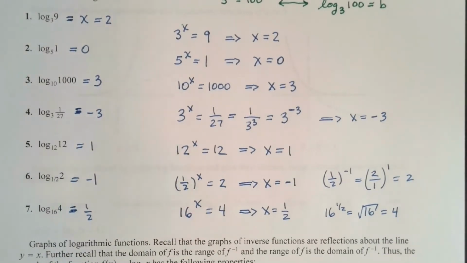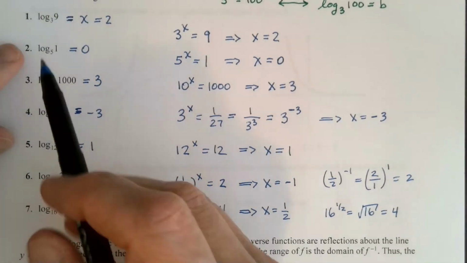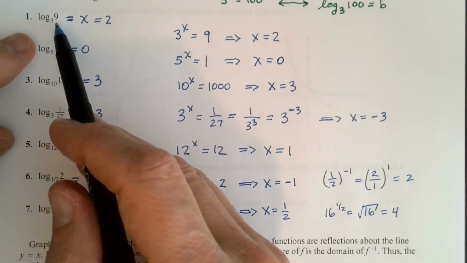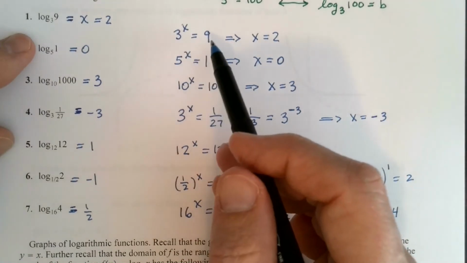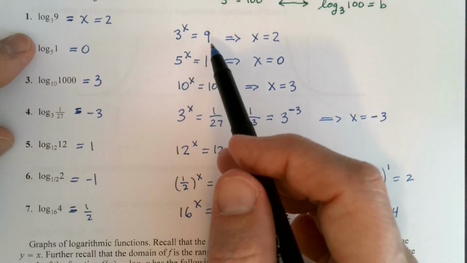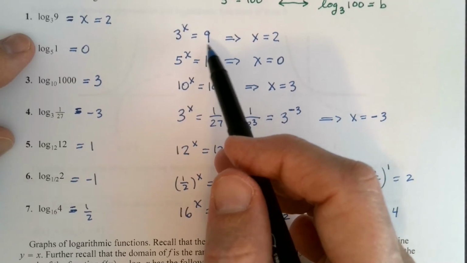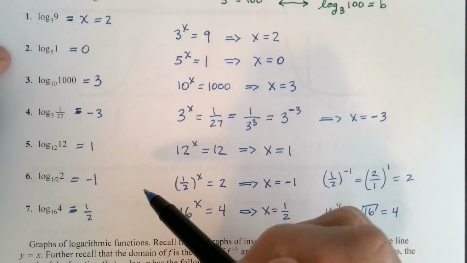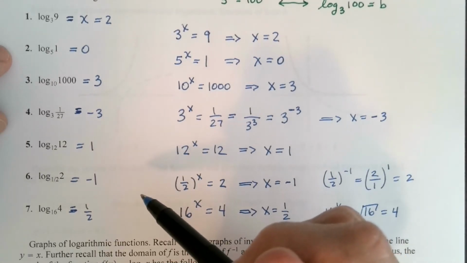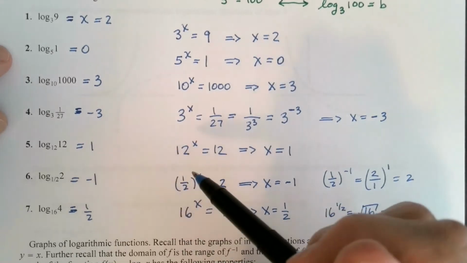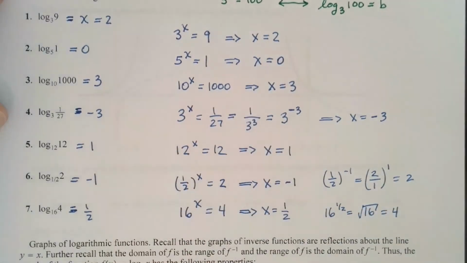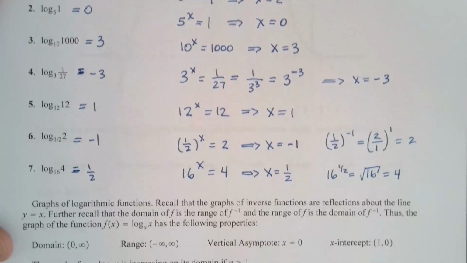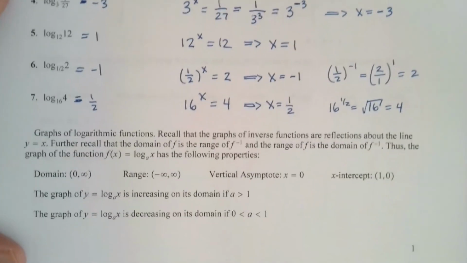Now, a problem will be, what if I want to take log base 3 of 10? Then I've got 3 to the x equals 10. What's the power of 3 needed to get 10? Well, 10 is not a multiple of 3, and so that's going to be a little tricky, and that's where we're going to talk about using logarithmic functions later on to approximate those values. Okay. Right now, that's the way we find logarithms, the ones that we can find anyway.